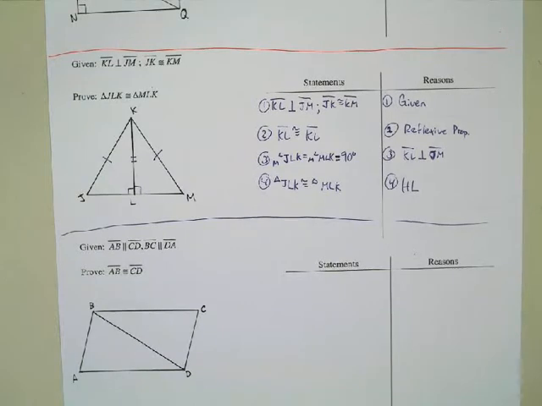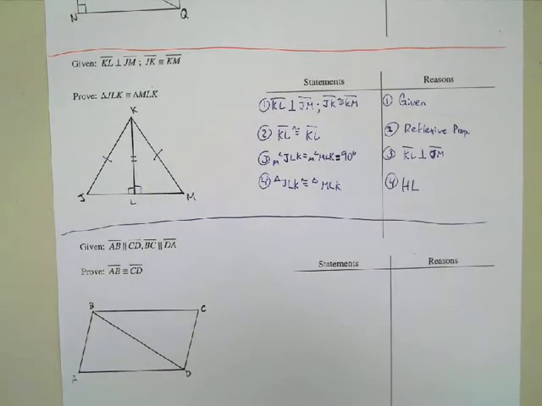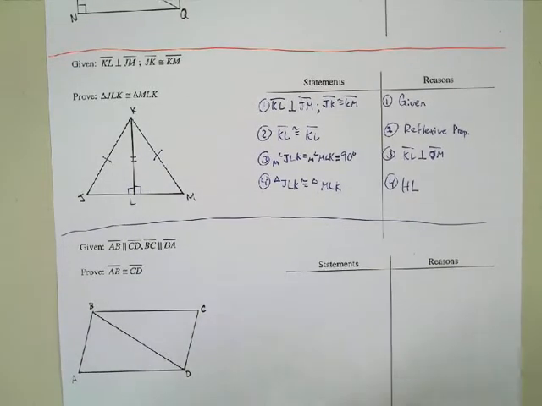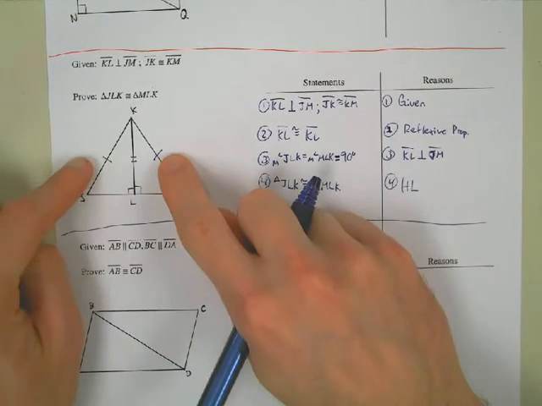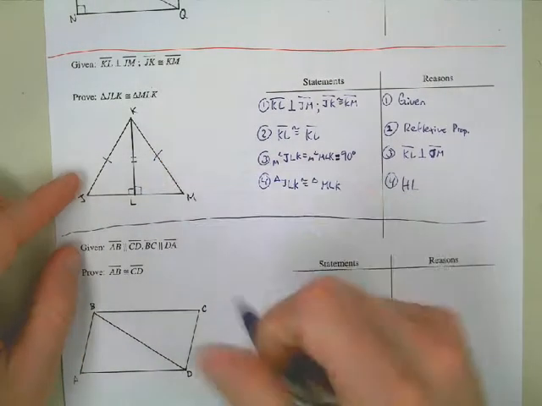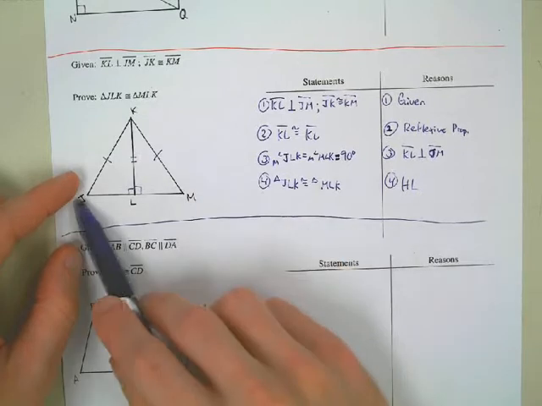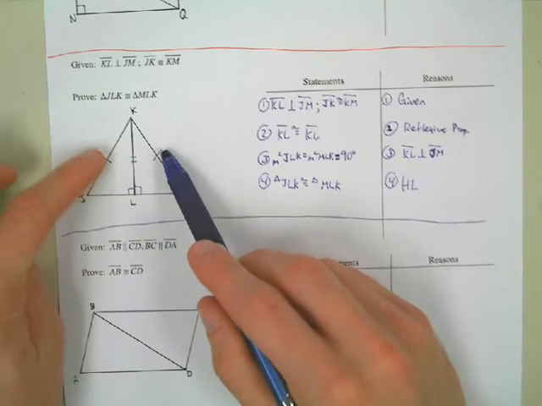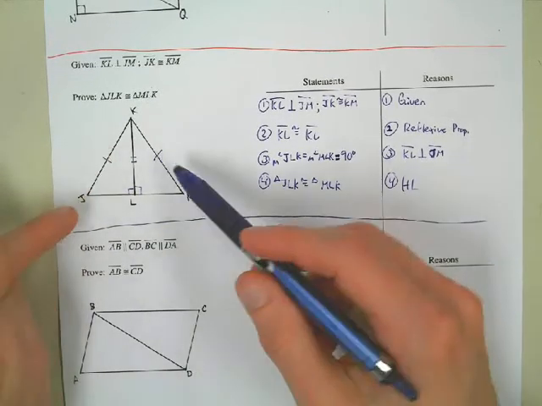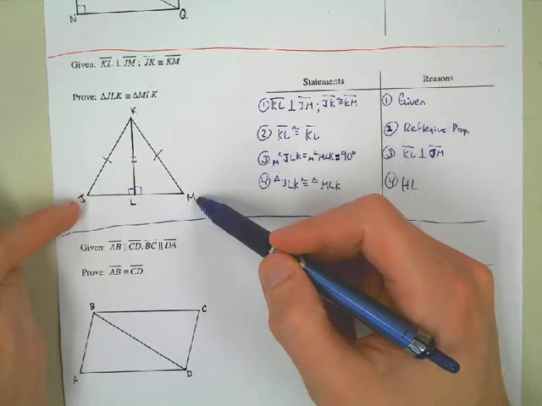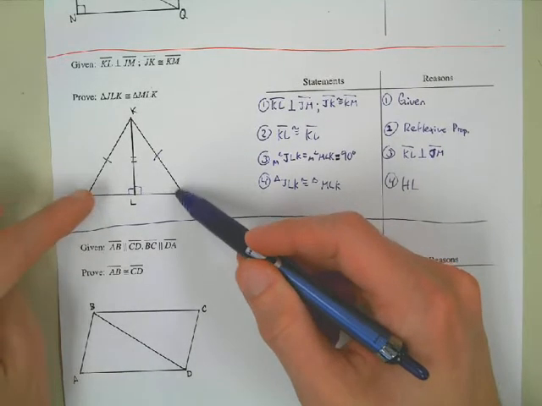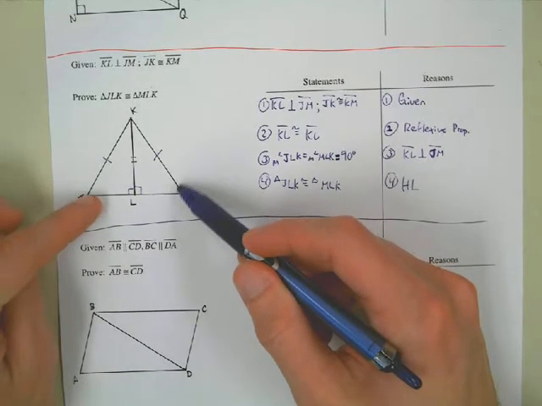It looks equilateral, but based on the markings, what can we say for sure? We're not sure if it's equilateral, but based on the markings, we can say for sure, by the sides, it's isosceles. Okay? Now, since we have an isosceles triangle here, and if these two sides are congruent, that makes angle J and angle M base angles here. How do you think these two base angles are going to be related? They're going to have to be the same as well.